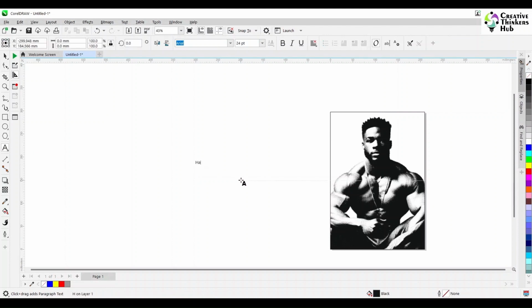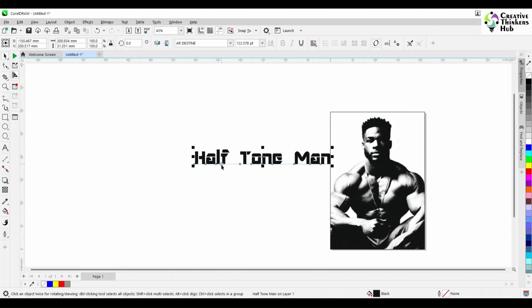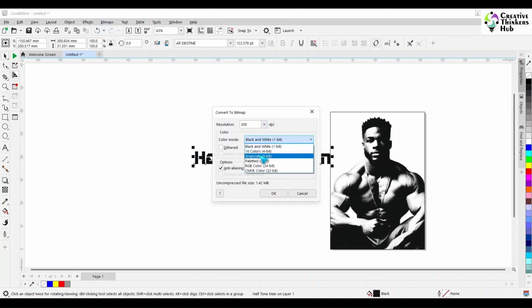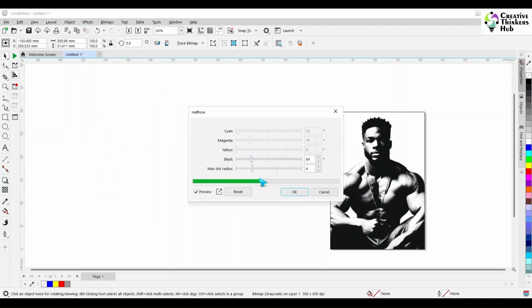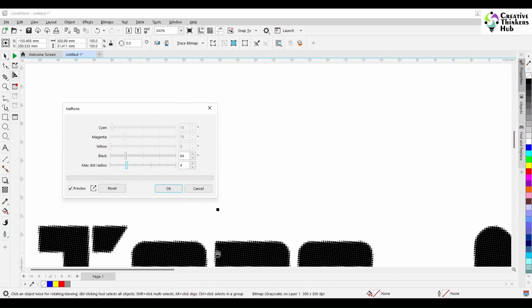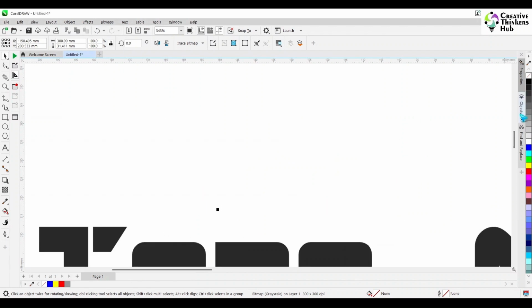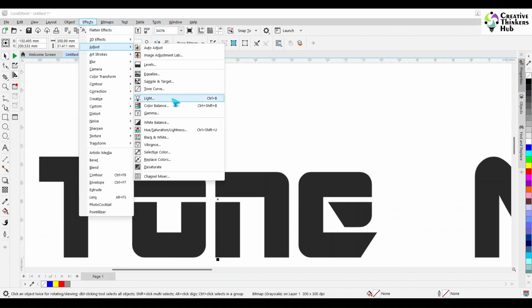Okay, now we say halftone man, and let's see if this works on a font also. Let's just take a font. Okay, AR Destine is our font, and we do the same thing, grayscale, and we come here, halftone, and when we zoom in, see, it gives only so little halftone. So what do you do if you want to increase the halftone?